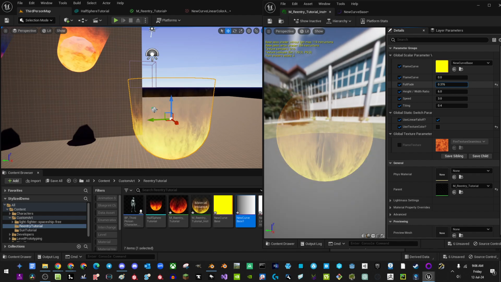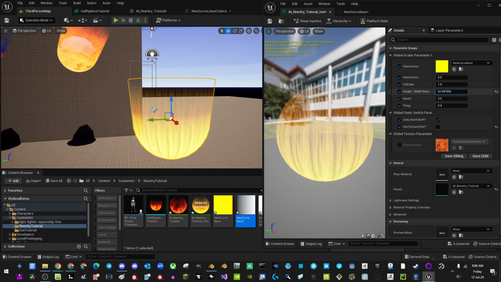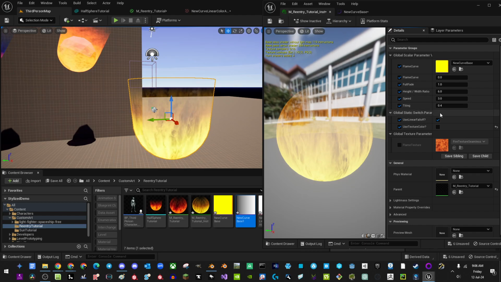So see, this just fades it out. This we're going to set up in our blueprint, the height ratio, so you can see how stretched you want it. Both can give a nice effect depending on what you want. You can make it go faster, and you can make it tile more.